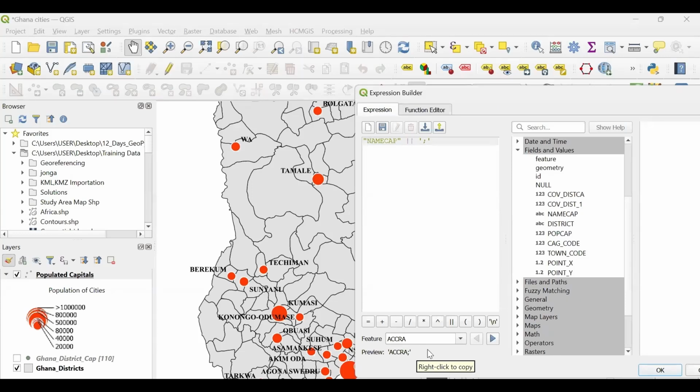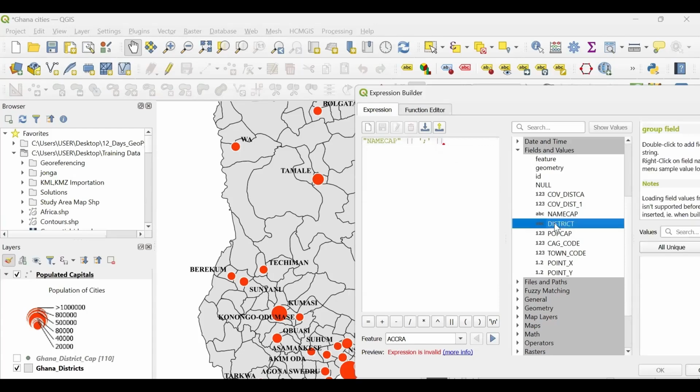This is how it will appear on the map when you are done. So now, again, we are going to bring the string concatenation to separate it. Don't press it twice. So now the next thing we are going to do is bring the name of the district. We want to show the district there. So the district is here.